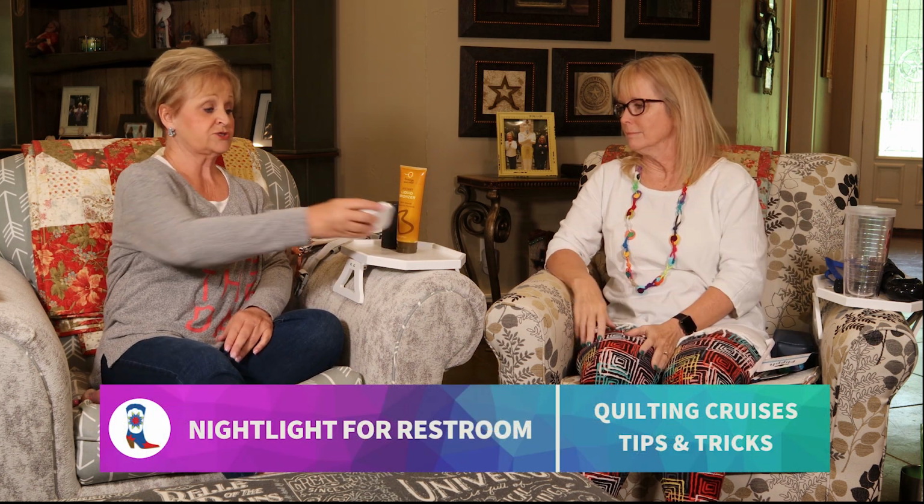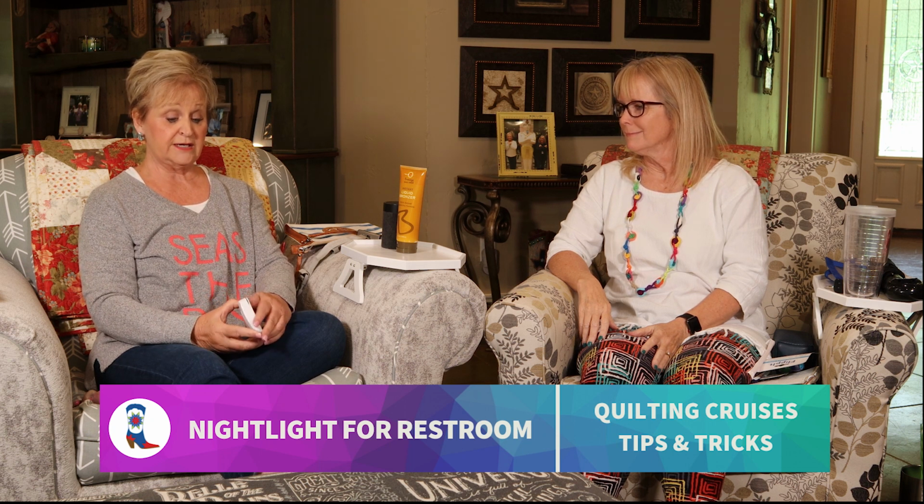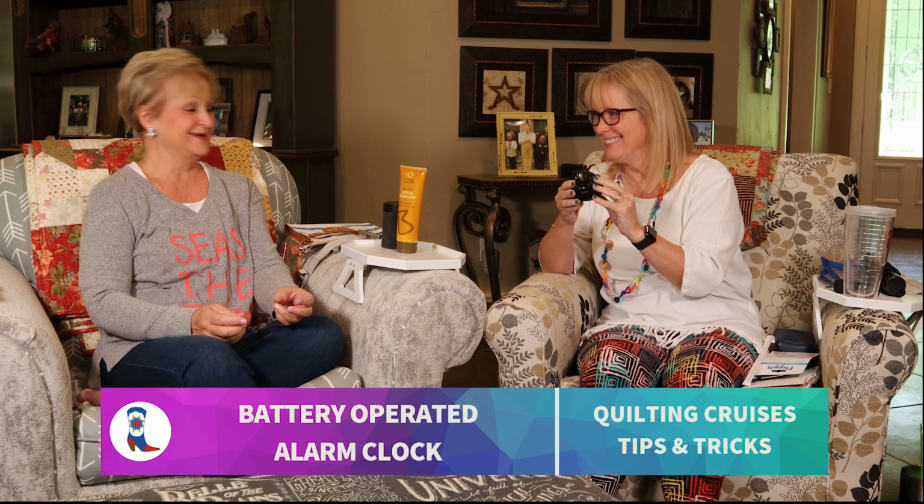And speaking of bathroom items, we recently started bringing a nightlight. Now, this particular nightlight has a really cool switch that you can turn on and off, so it doesn't use up the batteries. A lot of them don't have one, and if you get one that doesn't have the switch, then you just have to take a battery out, or your batteries will run down. But this is very neat to put in your bathroom, so that when you need to get up at night and go into the bathroom, you have a nightlight that comes on. Otherwise, you get to turn on a light that will... Yeah, that will blind you. Or you just go in the dark. Not to be confused with glowing in the dark. Which we've been known to do too.